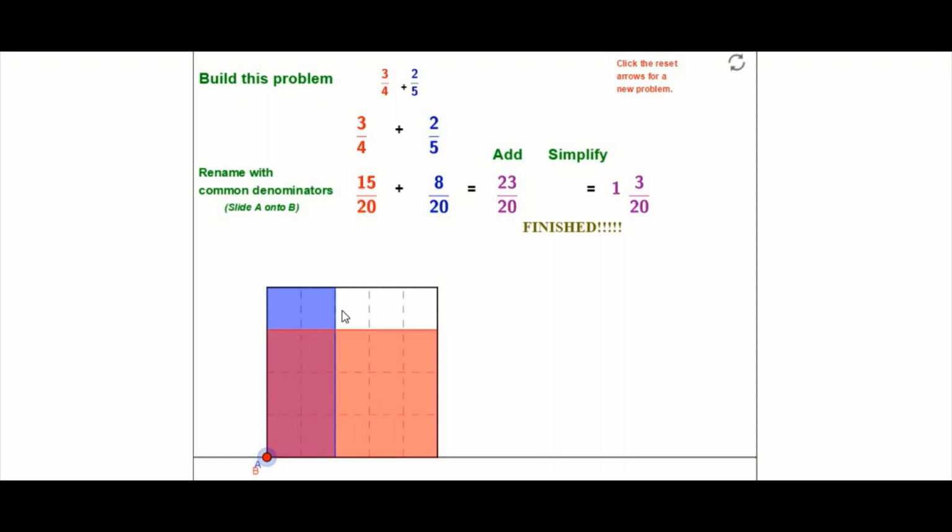now you know that the number of total equal parts is going to change. Here we're going to have 1, 2, 3, 4, 5. So it's 5 plus 5, that's 10, plus 5, that's 15, plus 5 more, that's 20. So our total number of equal parts is now 20.